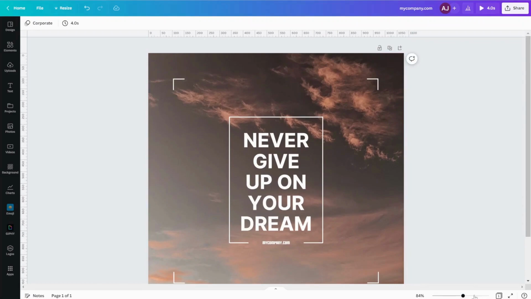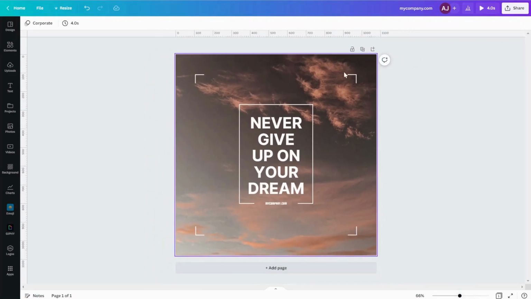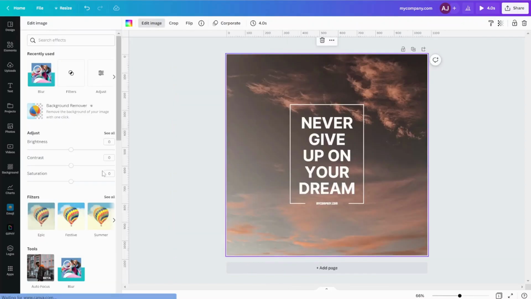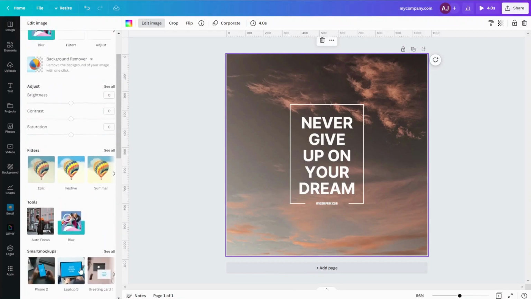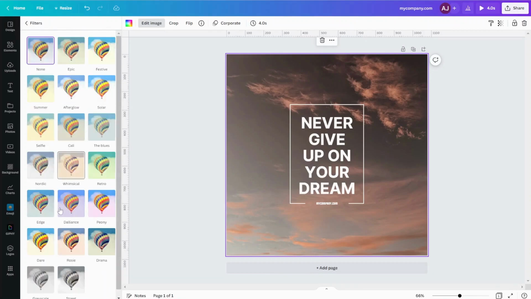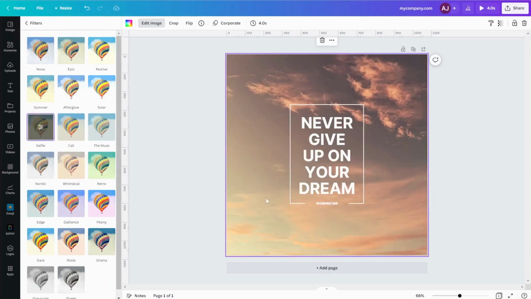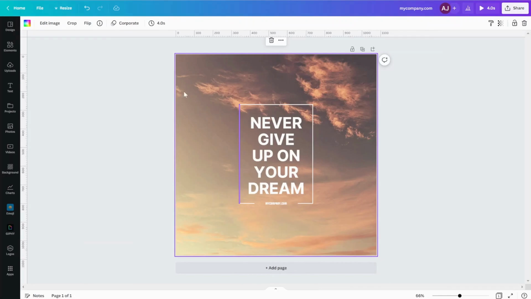I can look at different things on there. For example, I could click all of these. If I'm not too sure I want the side pieces, I could just click them and delete. You pretty much can do anything that you want. Okay, I'm going to get rid of those. Nice. And then the actual image itself. You could click on the background, click edit image, and say you wanted to add a filter to it. There's lots of filters you can play around with down here, lots of edits and adjustments. Say I wanted a little bit more of a glow, that fits better with my brand image. You can do that too.